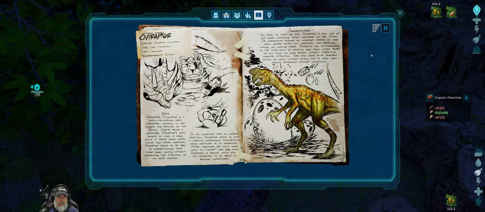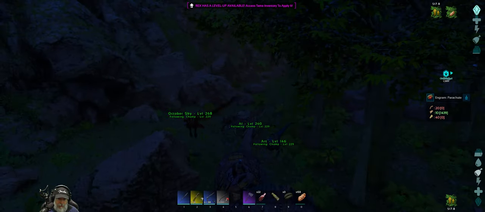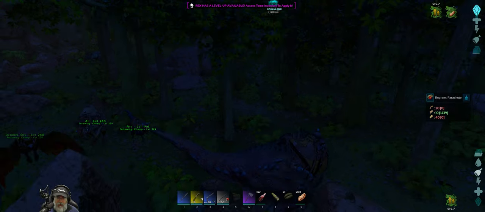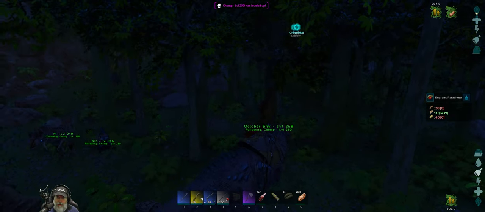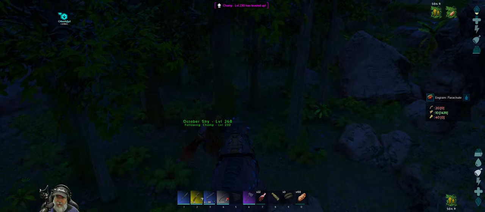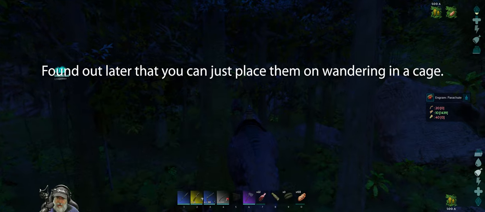Okay, so we will definitely be getting an Oviraptor for the egg production. Supposedly, I guess they can actually gather the eggs too, but they have to be on wander, so you'd have to probably set up a specific type of arrangement so that they can wander but still get the eggs.